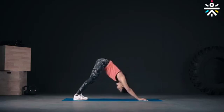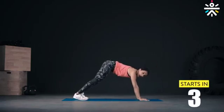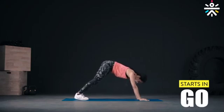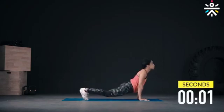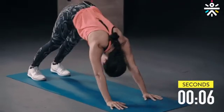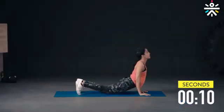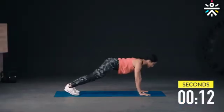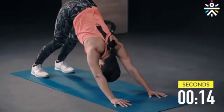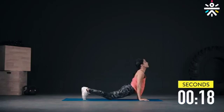So we keep doing that at a faster pace for 20 seconds. Are we ready? 20 seconds and go. Downward and a cobra. Keep moving. Your palms flat on the ground. In your downward, heel touching the ground, and in the cobra, on your toes.